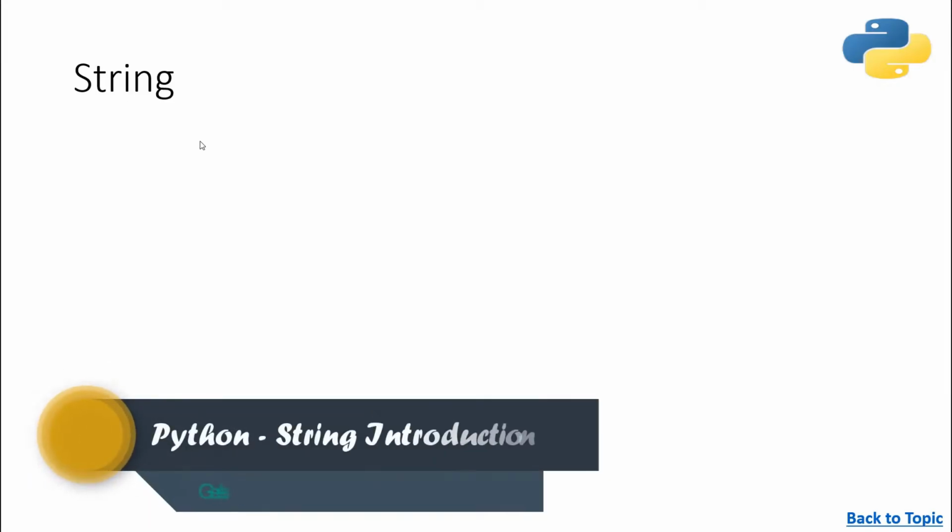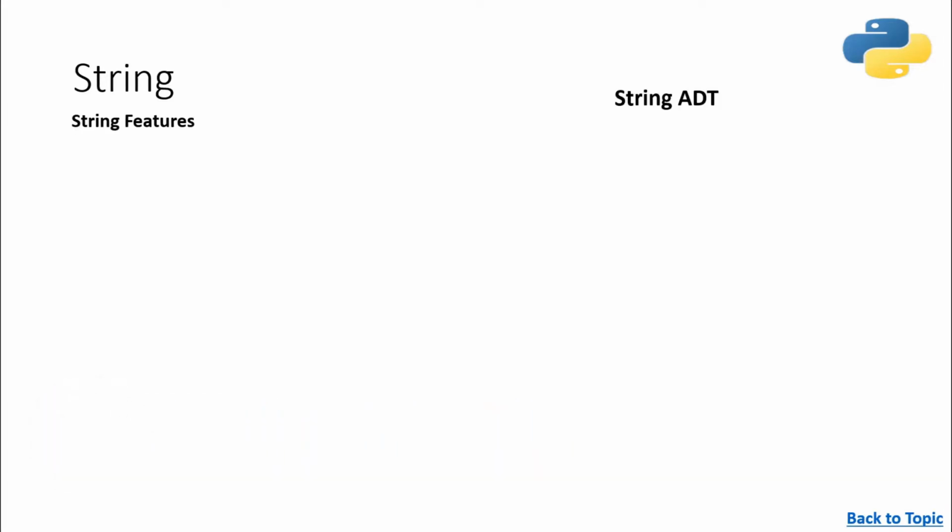Hi, in this video we are going to talk about strings. We will start this video with string features, then we will continue with the string abstract data type, and then finally we will cover the lab sessions or the practicals about strings. So the first thing is string is immutable.